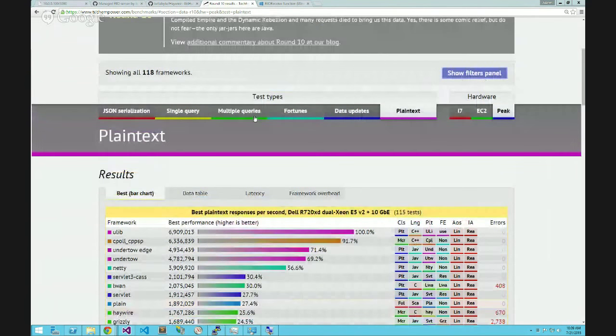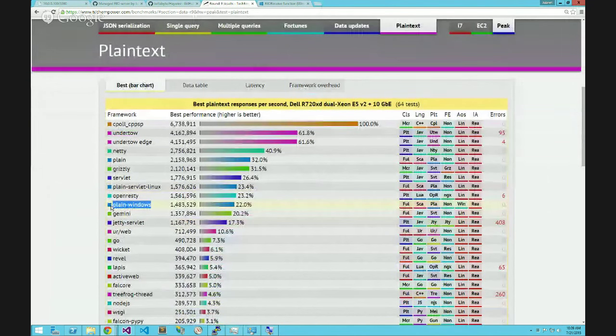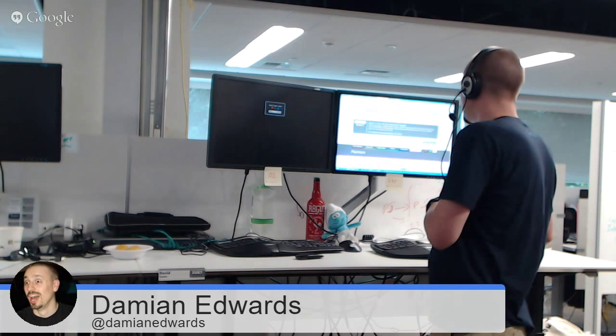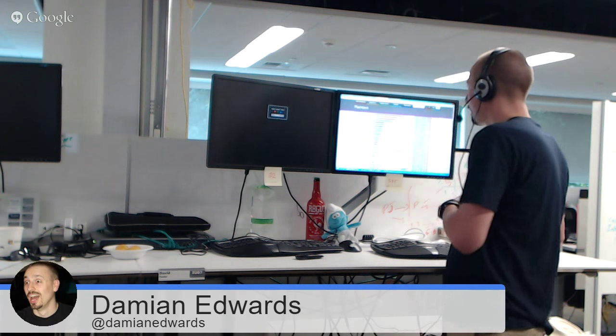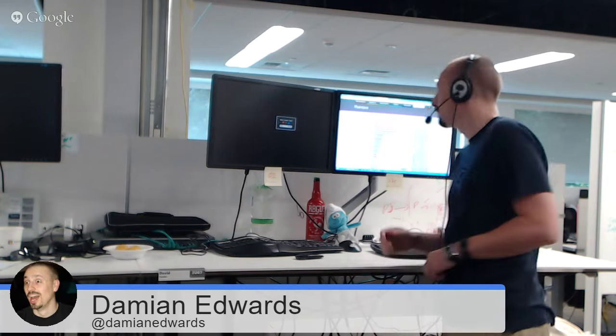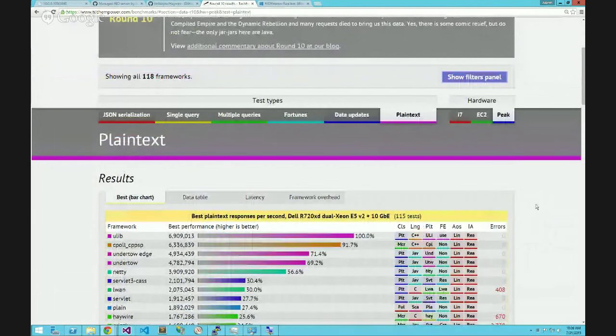There's a plain Windows benchmark here. If I flip back to round 9, plain Windows, that's Scala. Twitter uses Scala. Scala is a real thing, and that's running on Windows. The reason I'm pointing this out is I want to make sure that your point gets hit hard, which is that our cheating web server, which does the least possible amount of stuff to respond to a request, is looking great. Then the question is, as you put HTTP parsing on top of it and you put useful work on top of it, where might we potentially fall in the benchmarks?